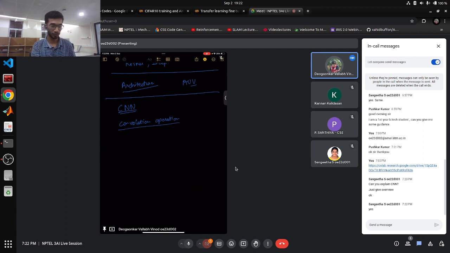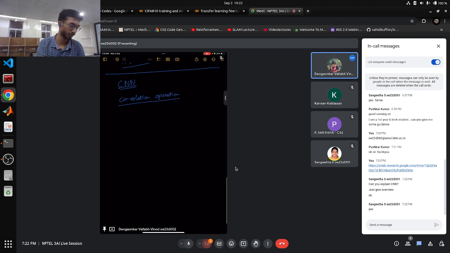Without going too much into the mathematical definition of this operation, what I would like you to think about is just a 1D data set. Let's say this is some time axis, and you have a set of data points of some quantity that you are measuring. So on the y-axis you have some quantity x which you are measuring over time. This is time series data that you have.